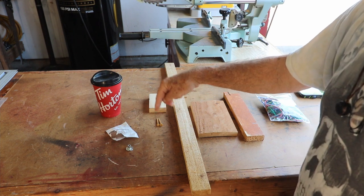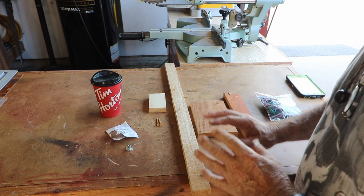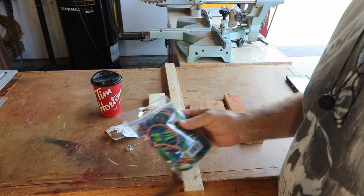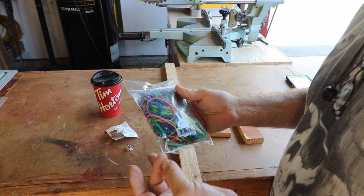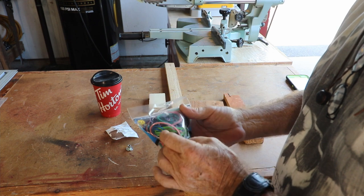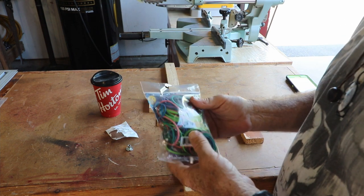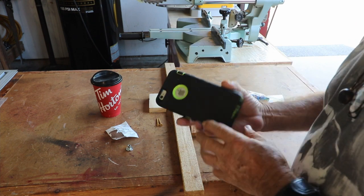I just have a big box full of screws, so I'm going to use them for this project. We need some lumber — I went into my scrap lumber — and never forget, we always need some elastic bands. I didn't have anything decent, so I ran over to Dollar General, Dollar Tree, or one of those, and picked up a bag full of elastic bands. I don't like these; I would like something a little thicker, but this will do. You might want to look for a better rubber band. Also you'll need a cell phone, and of course coffee.